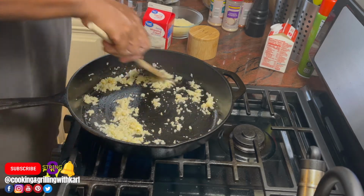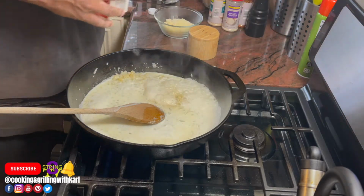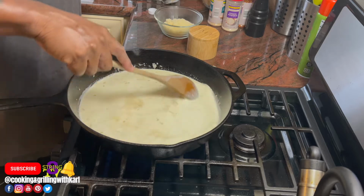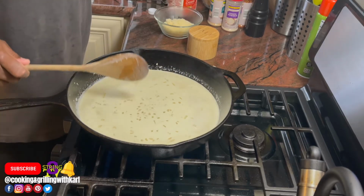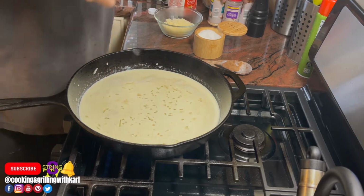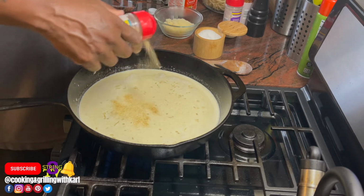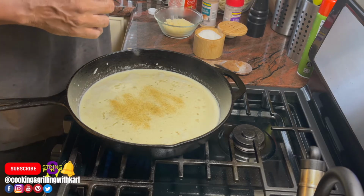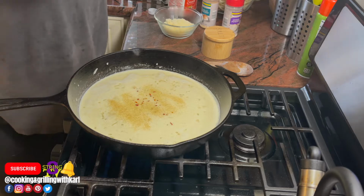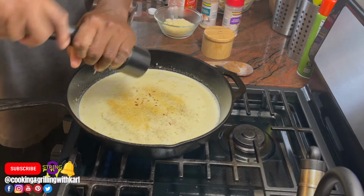All right, so that's good. I can smell the onions, I can smell the chopped garlic, so that's what I was looking for. So I'm going in with my heavy cream. I'm just going to let this reduce down. And while it's reducing, hit it with my seasoning, a little bit of salt, a couple pinches. You don't need a lot of salt because the Parmesan cheese is going to give it some more salt flavor. A little bit of onion powder, a little bit of garlic powder, pinch of crushed red pepper, and some fresh cracked black pepper. Doing a generous amount.